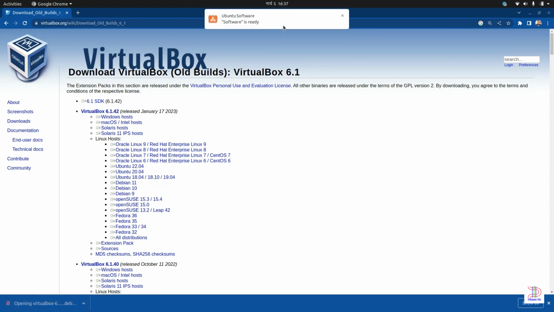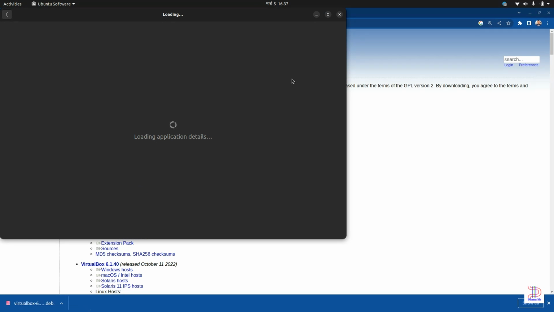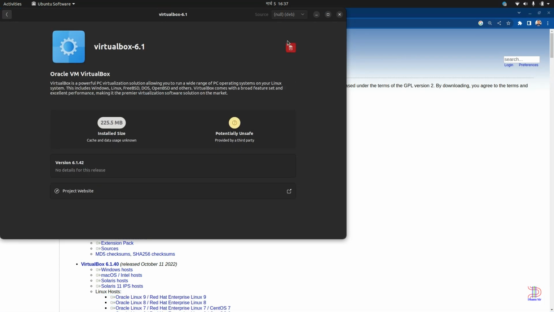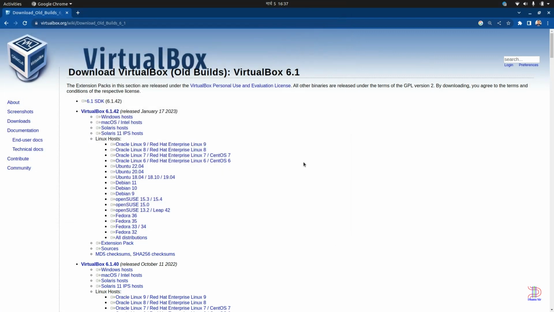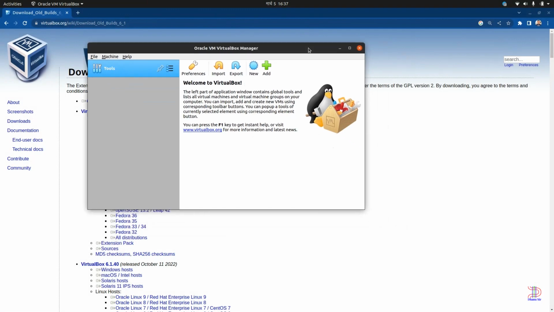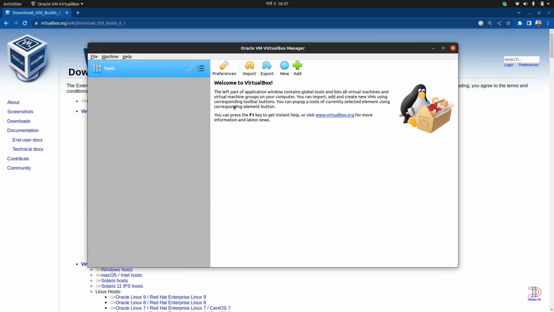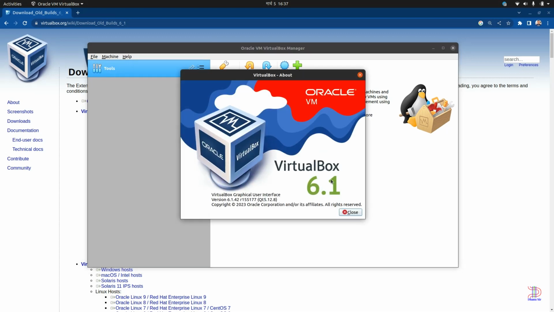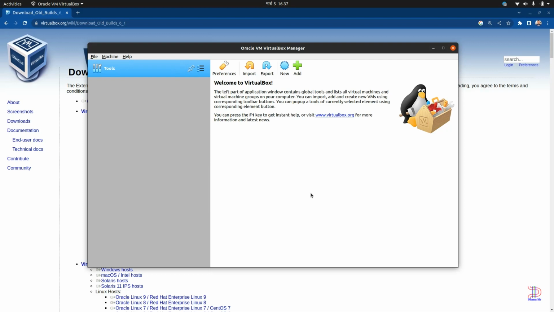Now you can see our VirtualBox binary has been downloaded. Click on it to install. Here you can see my VirtualBox has been already installed. If you find difficulty, try to Google. You can definitely find how to install VirtualBox from many videos on the internet. Once VirtualBox has been installed, our first job is to open it, and as I said, make sure your version is 6.1, because VirtualBox 7 has some new upgrades and might not be smooth.